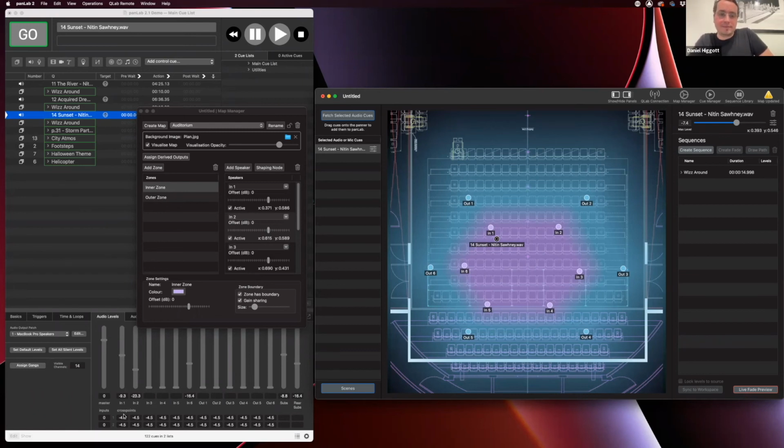So it's up to the user. You have to do the cross points yourself before you drop it into panLab. Just like with any piece of audio you might be working with in QLab, you set your cross points up however you want them, and we don't manipulate the cross points at all.